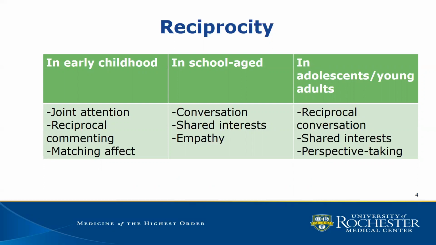So when you don't see some of this affect matching, shared commenting, and shared attention in early childhood, that could be a sign of an autism spectrum disorder. Some of these will transition to school-age kids, so there are some school-age kids who still are not sharing interests as much, who might not be matching affect, but then you also see difficulties with social reciprocity showing up in other ways. So for example, we often notice that even when kids start to develop language, they may have a hard time engaging in a true back and forth in conversation.